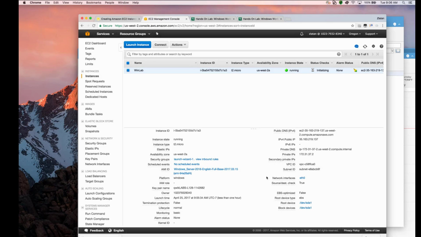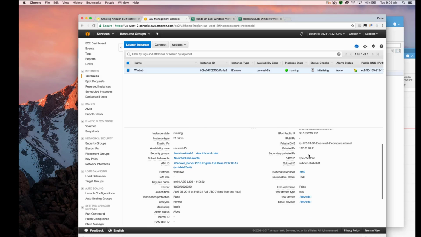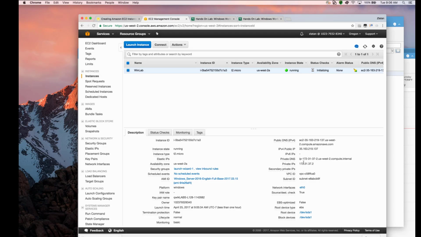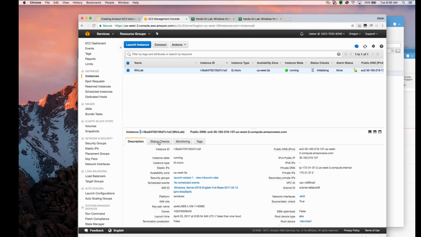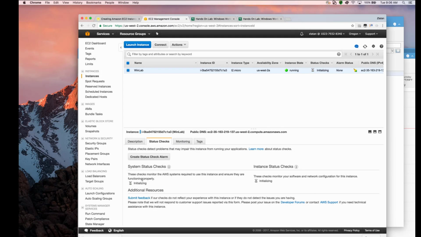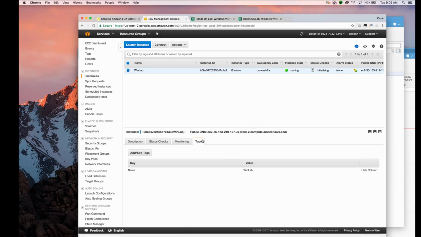This is the image that we're using here. You can see the public DNS that is being assigned to it. You can see the public IP, and you should see the private IP as well and the private DNS that is being assigned to it. You can see the network interfaces that we have in there. You can see the status checks. It's still loading the system status and instance status check. You can see the monitoring, the basic monitoring of the instance that we provide you, and the tags that we've added to the whole thing.